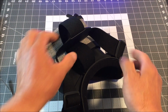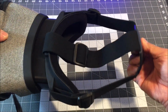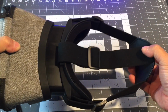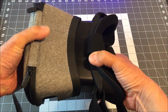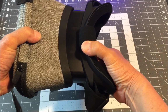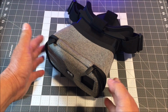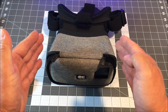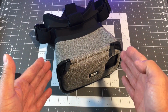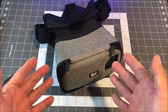Now, the 3-point head strap is adjustable as well. Each of the straps is adjustable, and I'm glad they come with this 3-point head strap, because the goggles do get pretty heavy in the front, especially if you have the slider all the way out to adjust the focal length like I have. The first day of testing it out, I actually wore these goggles for about 2 hours straight, watching various news channels and some of my favorite music videos that I've watched before, but with a whole new immersive experience.